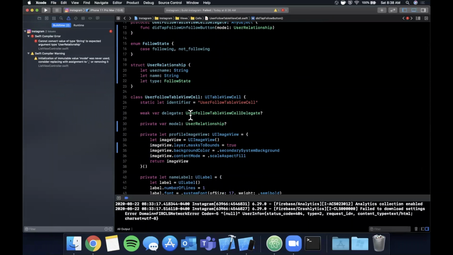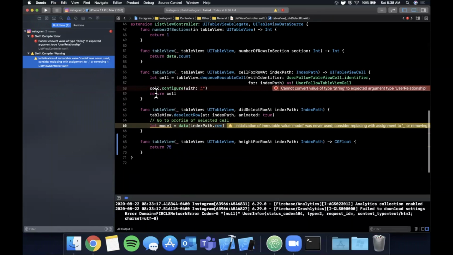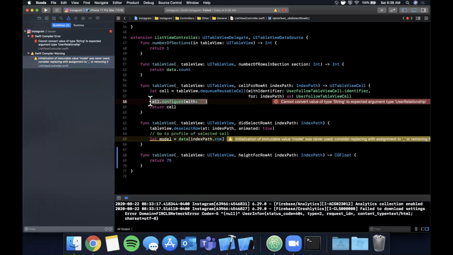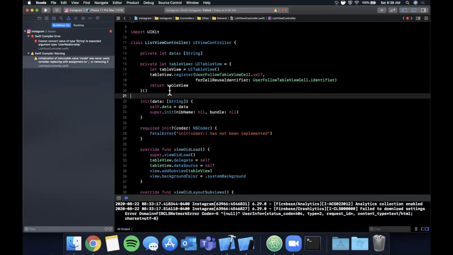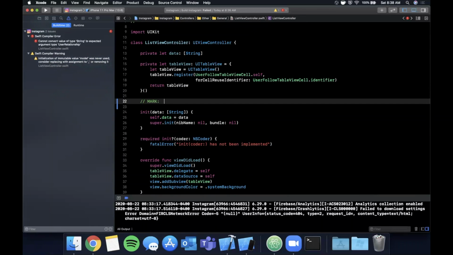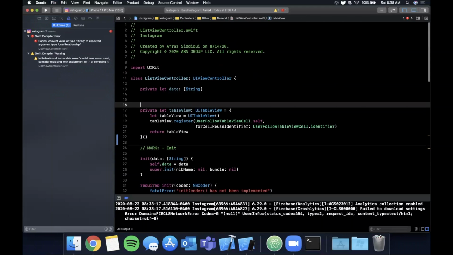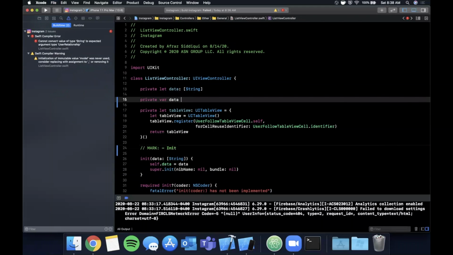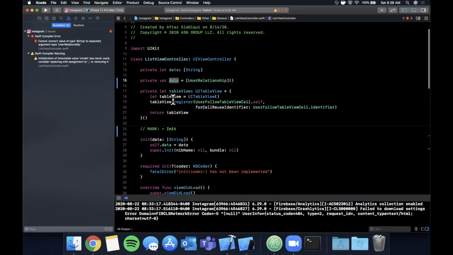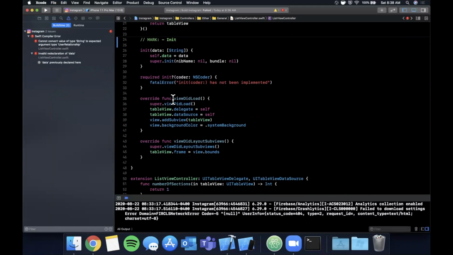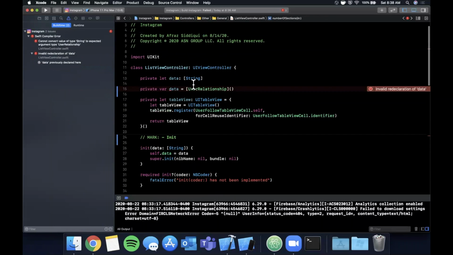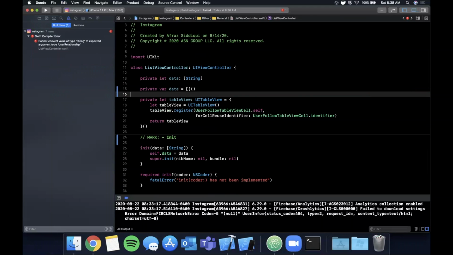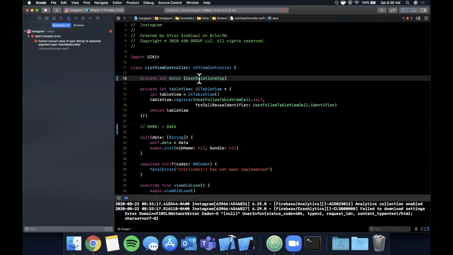We now want to also configure the cell with one of these models. So we're going to jump to this view controller here and get rid of this for a hot second. And we're going to want a collection on here. Let me add some comments to clean things up a little bit. So we're going to want a private var data will be a collection of these models. And I'm going to go ahead and create some dummy models in a second, but number of rows, actually we already have a collection. If I think about it, it's right there. It's called data. So let's not duplicate that. We can put that there.